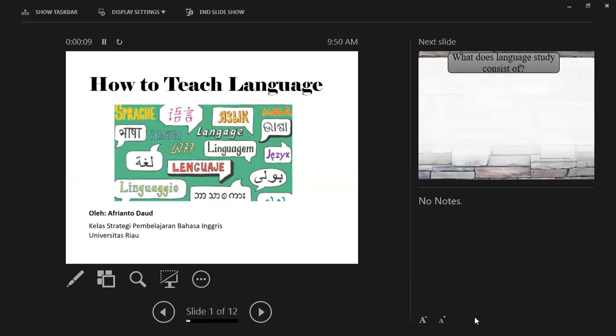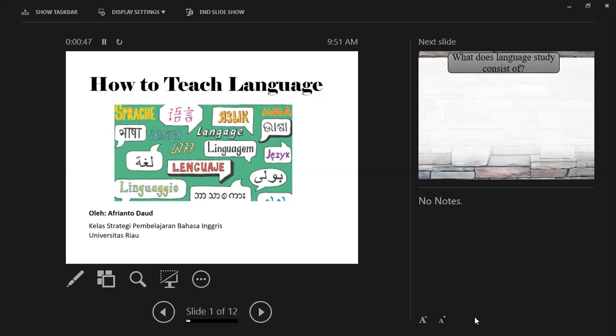And I will probably mix the language. So I will probably use Indonesian language later somewhere in the presentation to make sure that some points are clearer. And for your information, this material is taken from one chapter from Jeremy Harmer's book, How to Teach English. I've mentioned in our Google Classroom that I have just uploaded the full version of the ebook. So make sure you check it or have a look, particularly chapter 6.